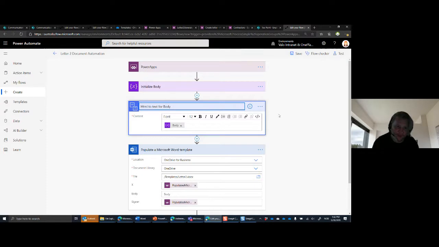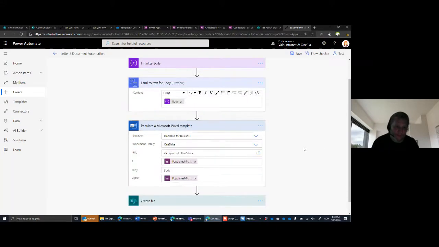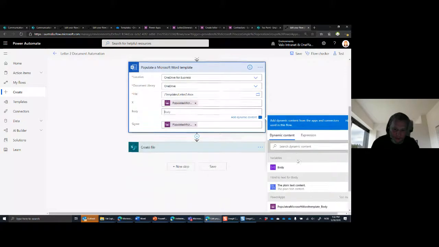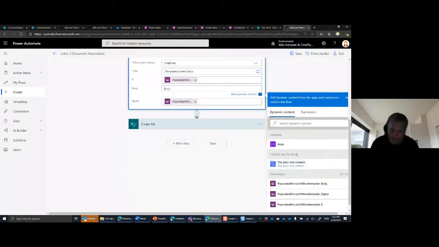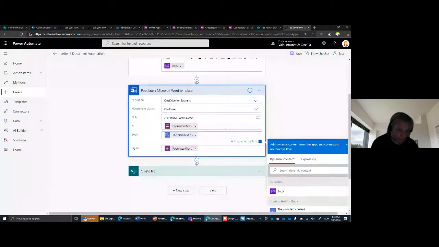The first time I typed it, it didn't work because I didn't put in the required field. So that's why first you need to put in whatever you need here, and then you can rename it. But if you go down to body now, you will see that you have here HTML to text for body. So that means that it will be easier later on if you have multiple ones of them and not such a small, easy case scenario as we have here.